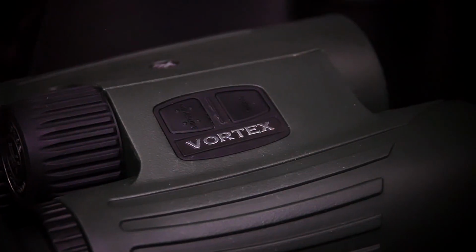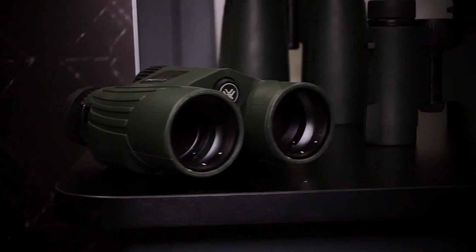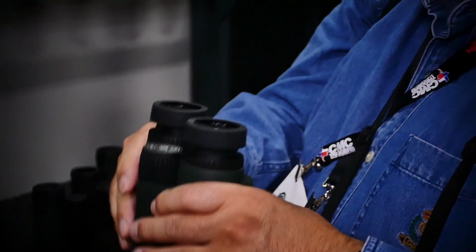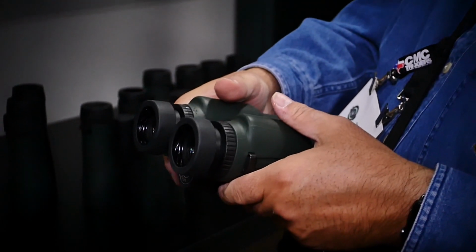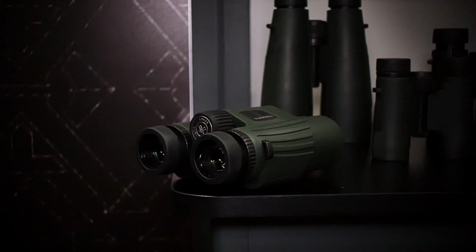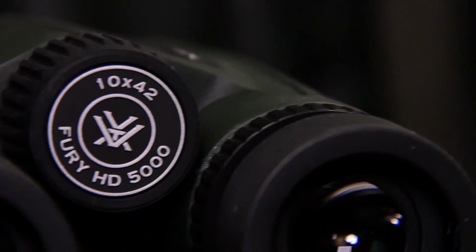The CPU, meaning the computer that's inside, is extremely fast. It's just a slightly different reticle style than the previous Fury, but again, upgrades, and again, 5,000 yards. So something to watch for this year. Well, even off camera, originally you quoted 5,000. I had to come over here and say to Reg, did you actually say 5,000? You think about even our handhelds when we ventured into the handheld units. We went from the 1800s, we had the 1300s in previous years, but yes, the Fury's coming in at the 1600, now moving into the 5,000.